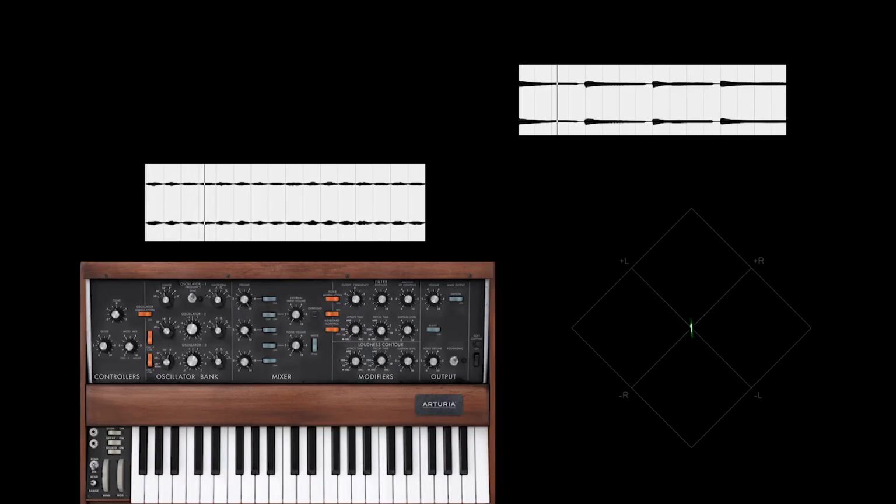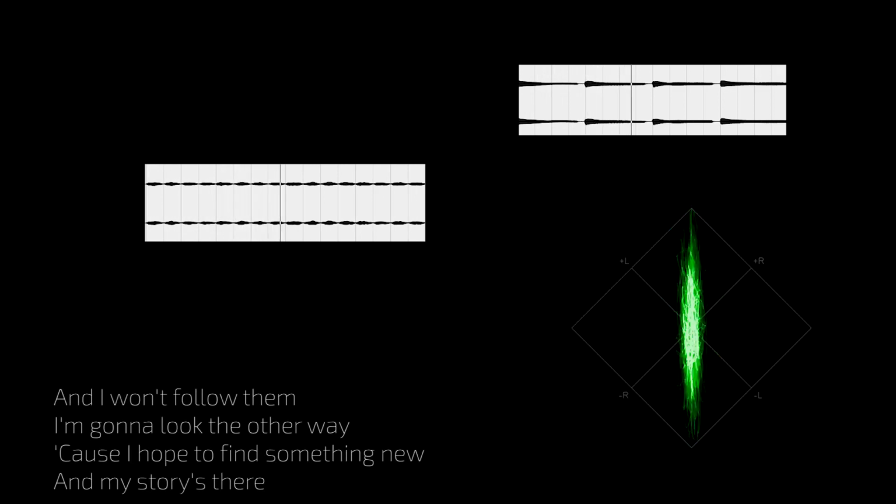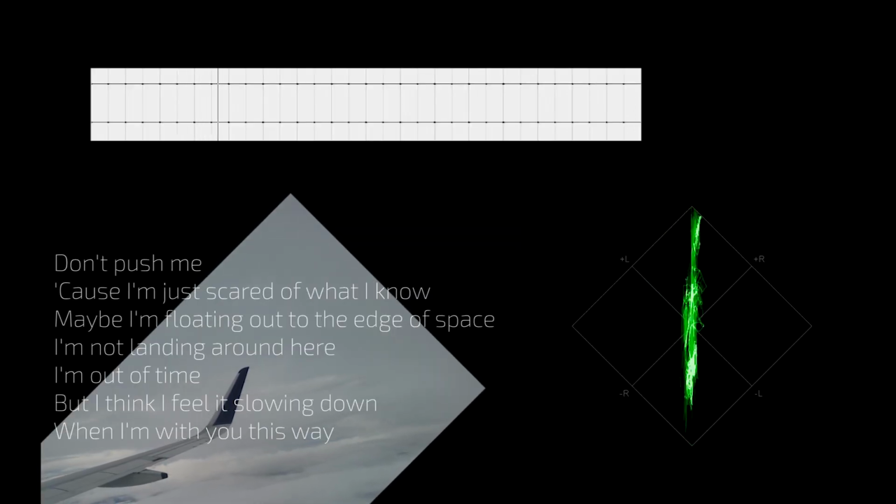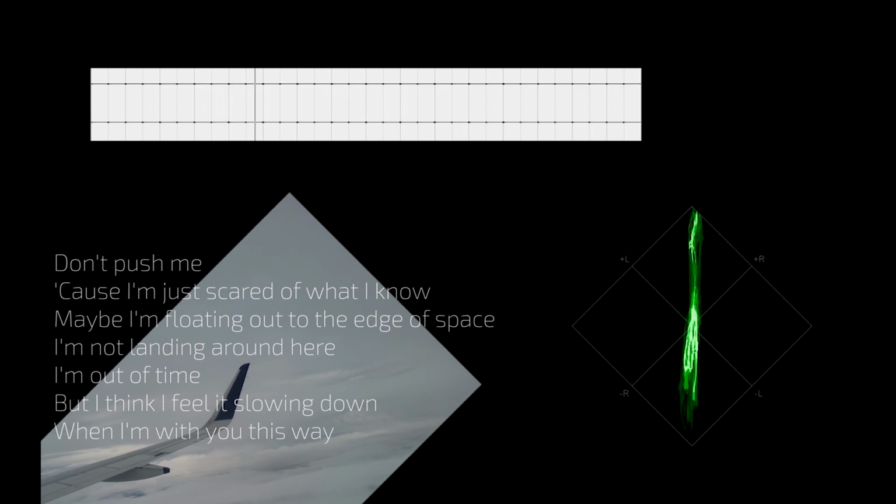I introduced a Moog in this verse to add some brightness into the song, which sort of goes hand in hand with the lyrics in the segment that talk about hope. That quickly changes to uncertainty and fear in the first chorus. The vocals are slightly less confident in this part.